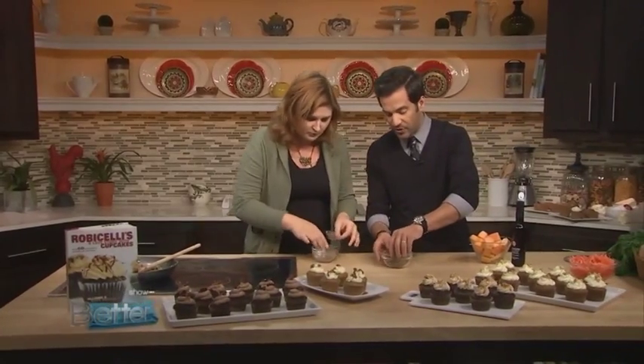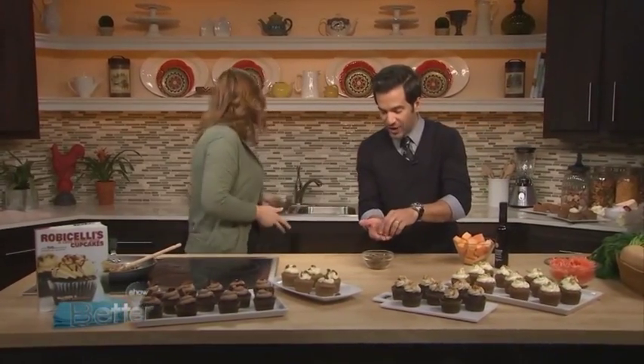After sitting for a while, we end up with these delicious little candied seeds. You can pop them in your mouth and eat them right now — I'm eating them right now. You can put them on top of a salad, put them in your yogurt, or use them as a topping for the cupcake.